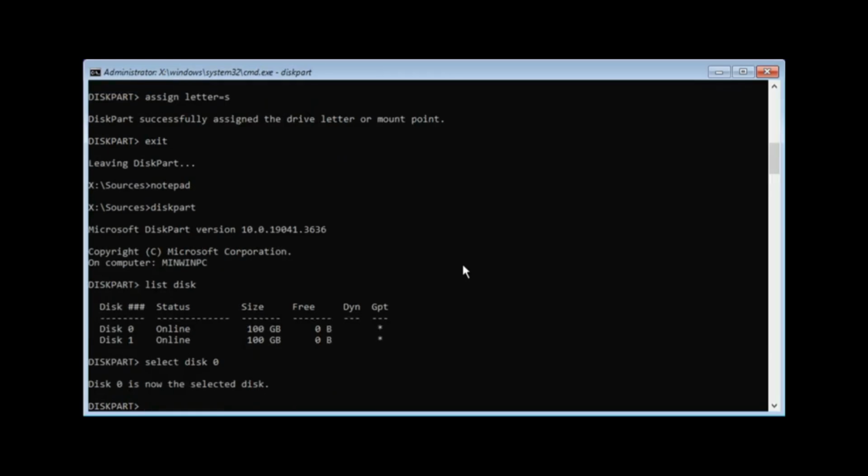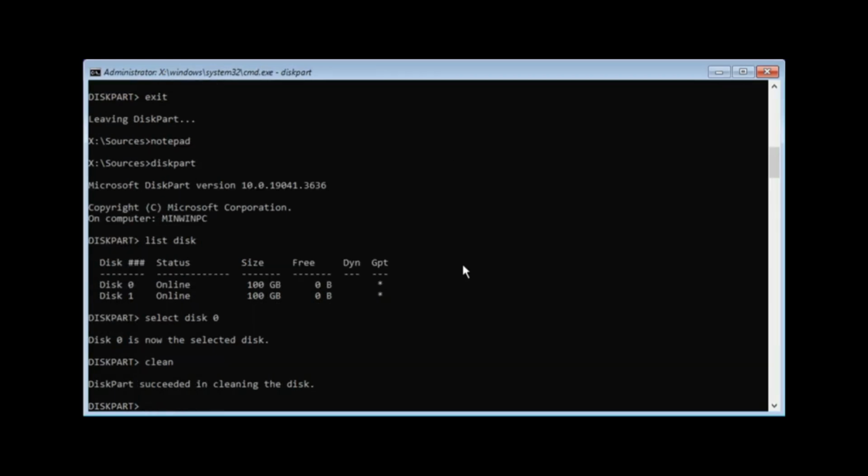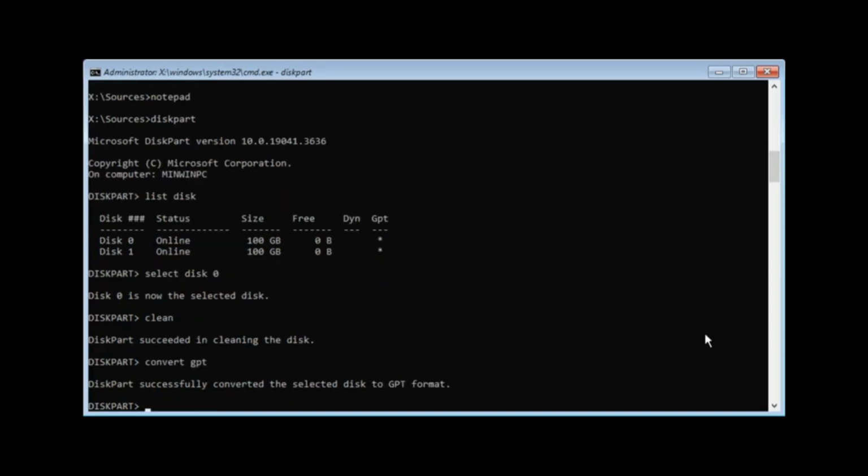You can see that I've gone back into DiskPart, listed the disks again, and selected disk 0, because we're going to set this one up properly for a Windows installation. So why am I showing you this when Windows Setup can do it automatically? Because it's educational, and it helps you understand exactly what's happening behind the scenes.